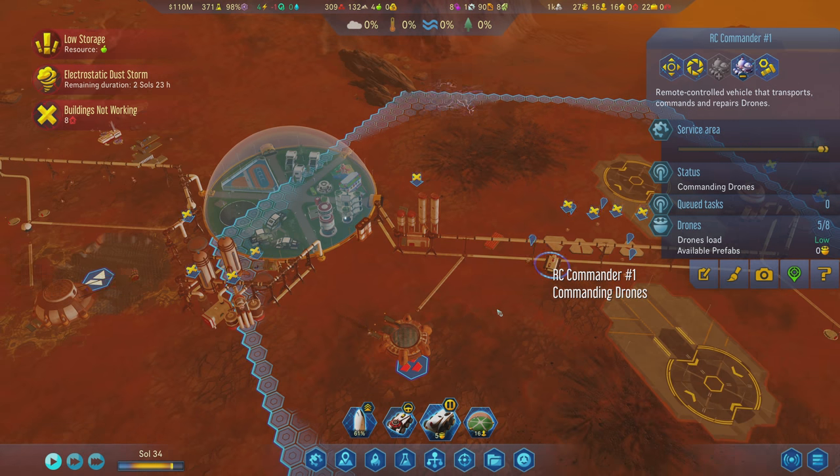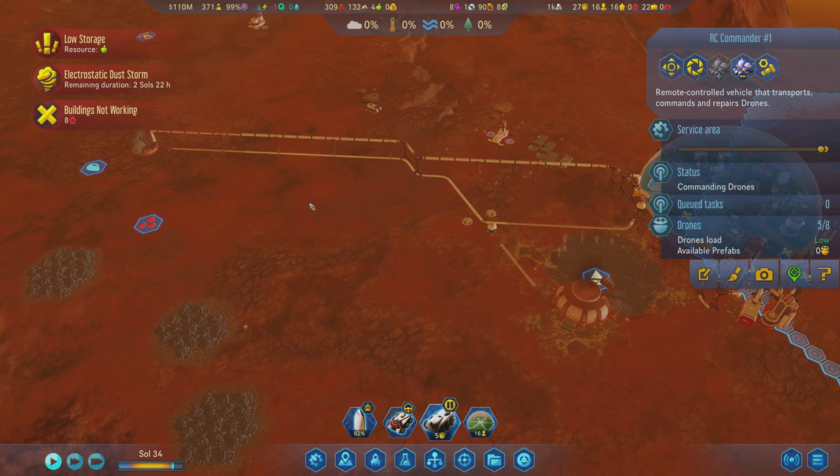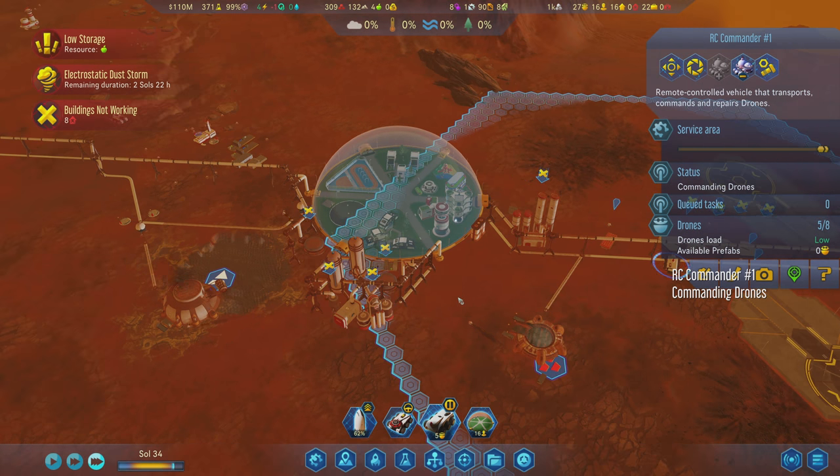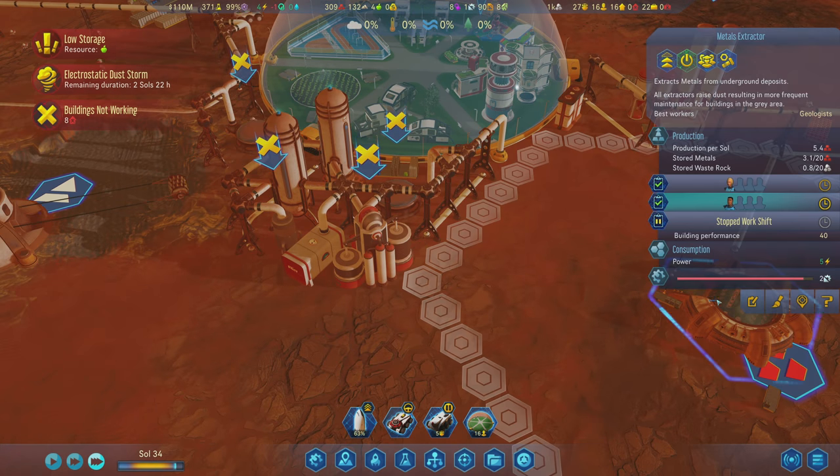So, do the electrostatic dust storms cause these? Because that was a lot of leaks back to back to back. And my power grid is pretty extensive right now, I'll admit, but it is definitely prone to those types of things because of how long these are. But it's not that bad.